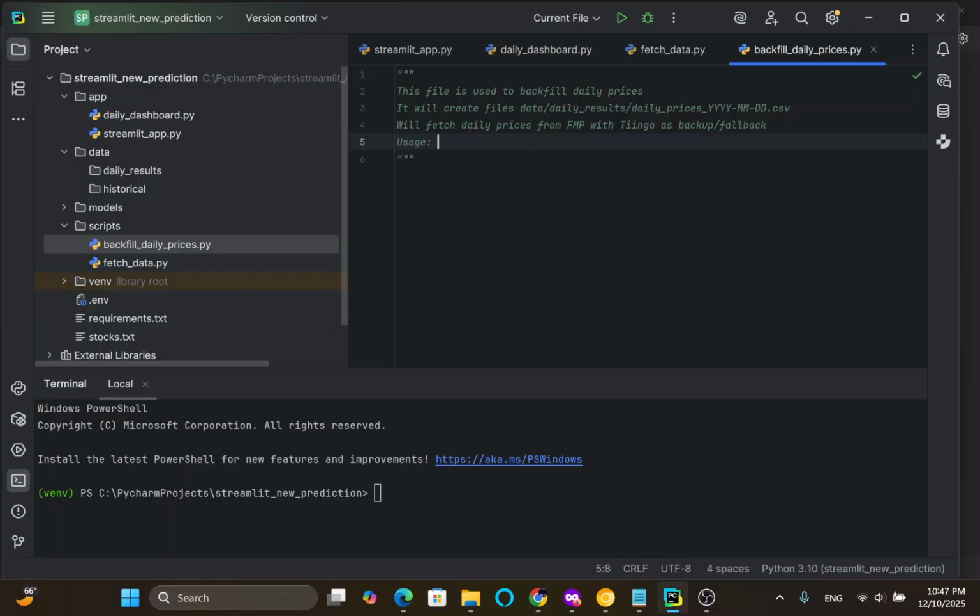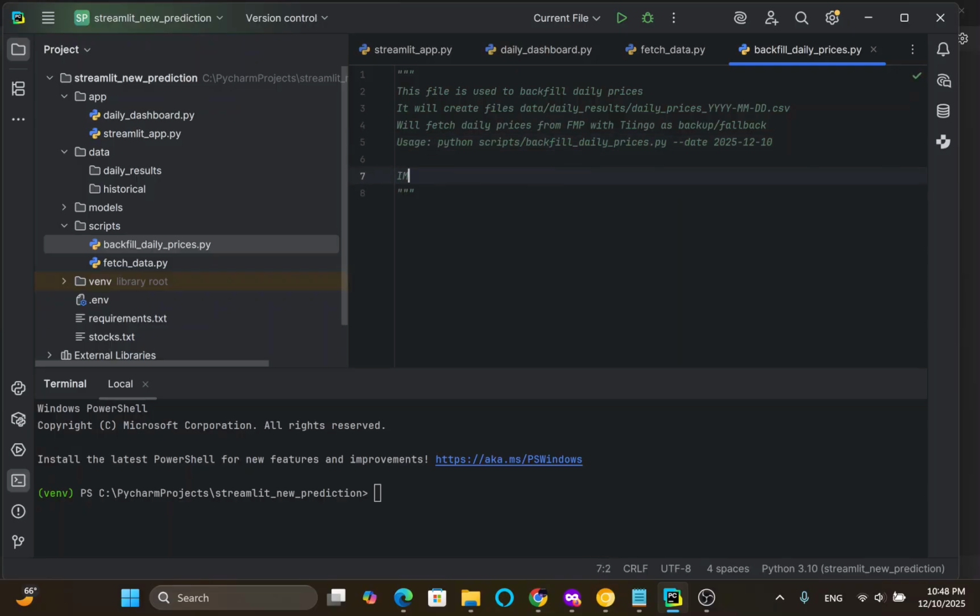Usage: python scripts backfill daily prices py. So this will be the command that we will be running, and we will provide the date argument 2025-12-10, since today is the 10th.